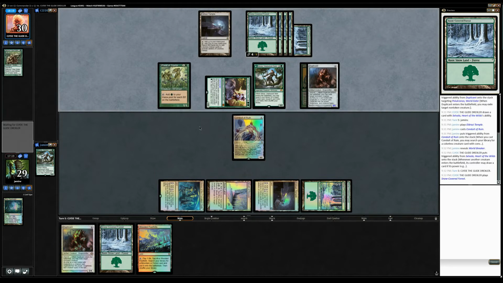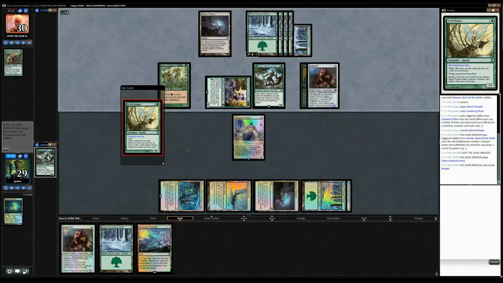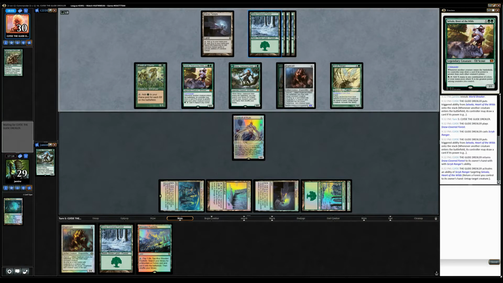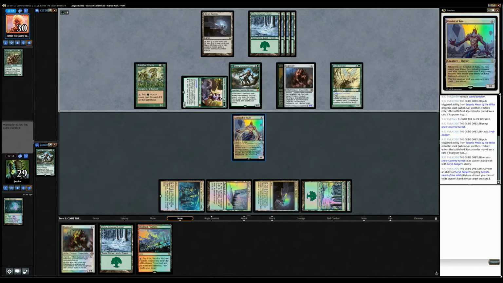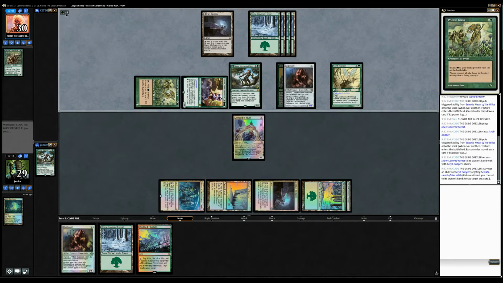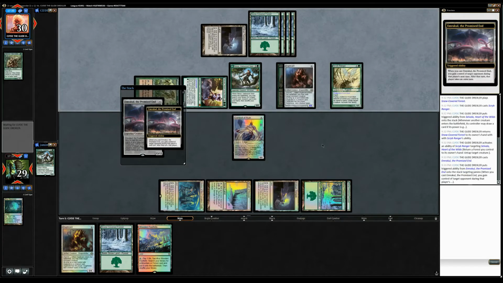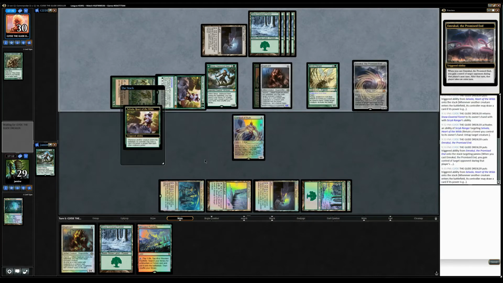Looks like he does. Five mana. Oh, that is one of the best creatures in his deck. He's probably going gangbusters right now. This can't be good for us. He's having more mana. Yep. Pretty sure we're dead here.